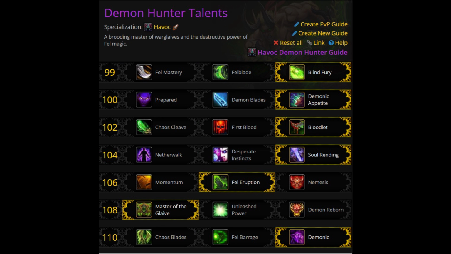I have Master of the Glaive because I have the bracers. If you don't have them, you can go Unleash Power. Demon Reborn isn't very useful. And the final one's Demonic, just so you have that extra leech in meta form all the time.